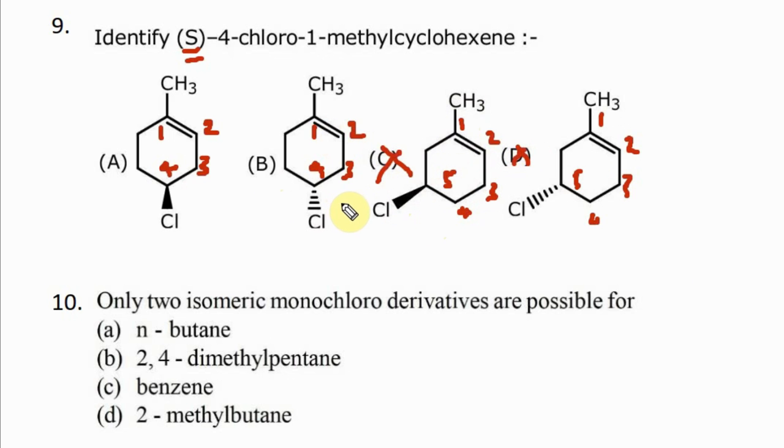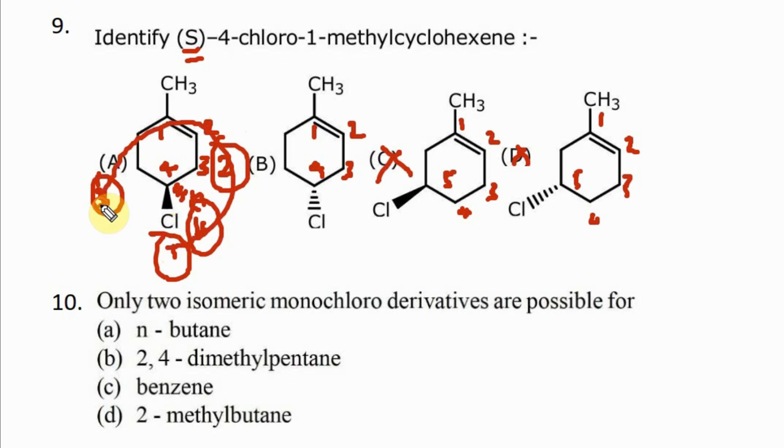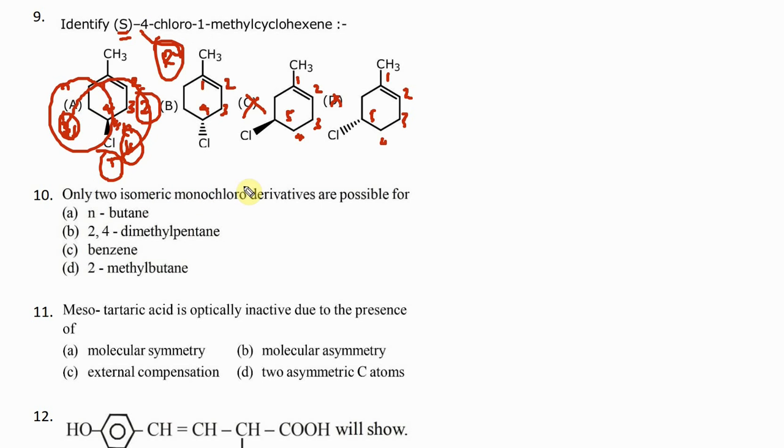Now between these two I need to figure out the S isomer. That's all. Okay, hydrogen is away from me. So I have chlorine priority 1, hydrogen priority 4. On the side, the double bond gets priority because that means an extra carbon there. So priority 2, priority 3. Anticlockwise. Hydrogen is away. So alpha. Then what will this be? Same except it is the R isomer. So the option is alpha.